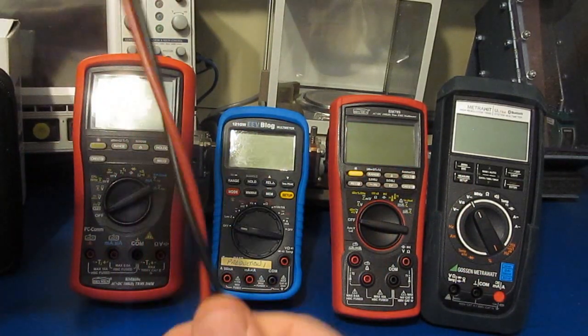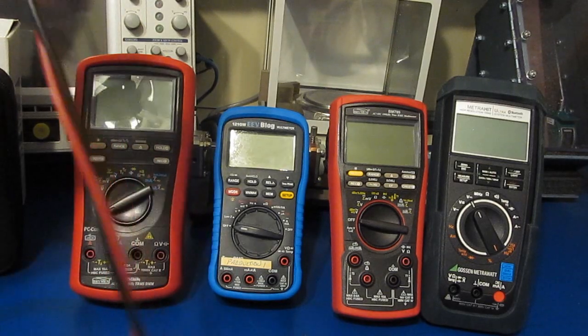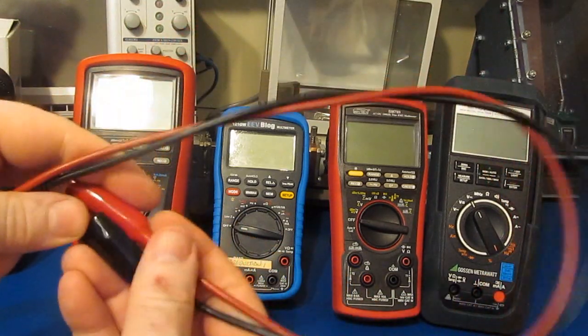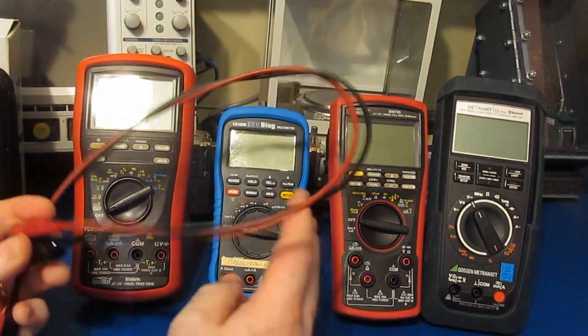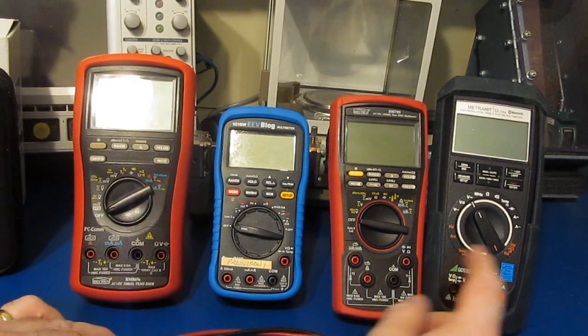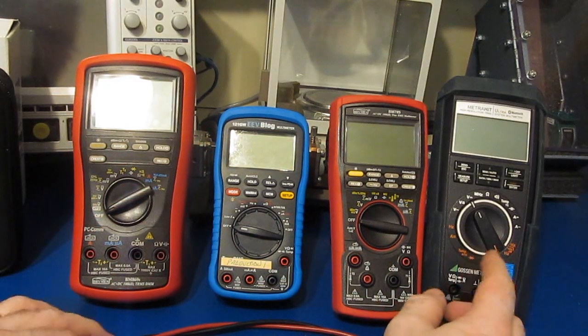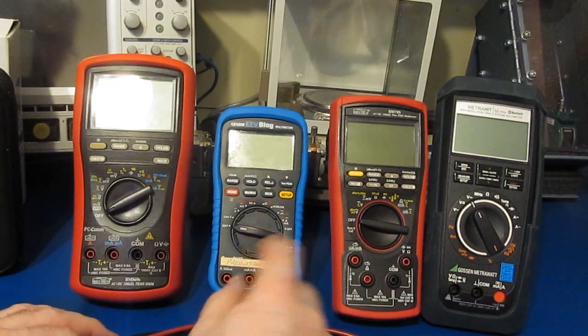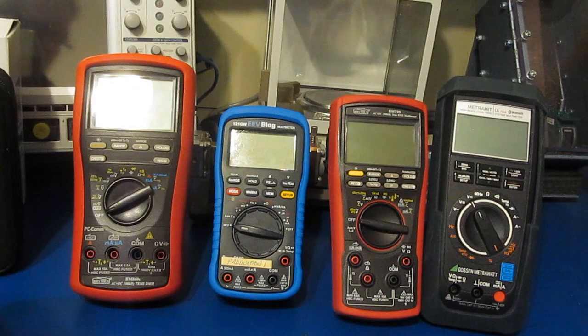So a little bit about my setup. I'd used two sets of these Pomona banana alligator clip sets and I twisted up the leads, not real tight but basically about like this. And I had done that with both meters and then clipped these back to my reference source, so the two meters were in parallel in all cases.